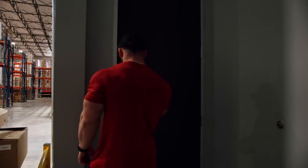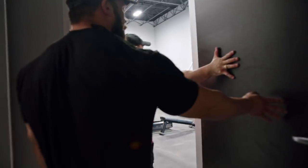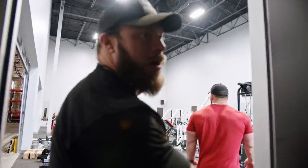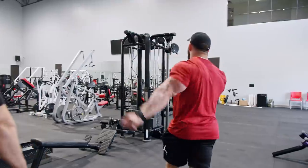But in that door, into this one. It's pretty cool how his dad tricked him into being in the warehouse every single day. Yeah, right? He got me good. And here we are.